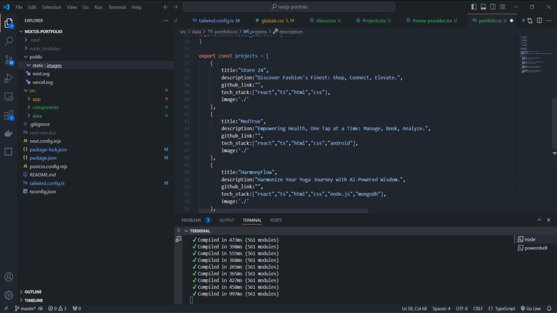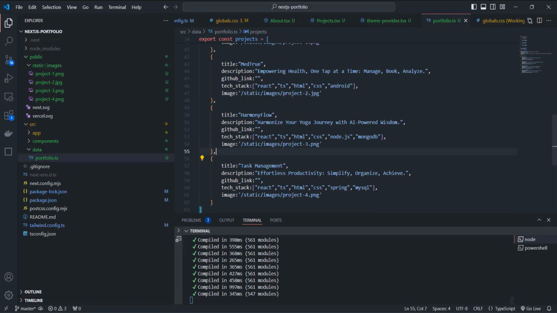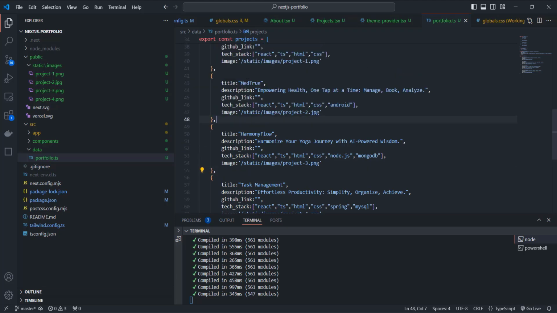So here I defined all the objects in the projects array. Now I'm going to add the images and will give the path. In the public I created a static and images folder. So there I'll put all the image files so they can be accessible in the browser. Edit the path for the images in all the objects.